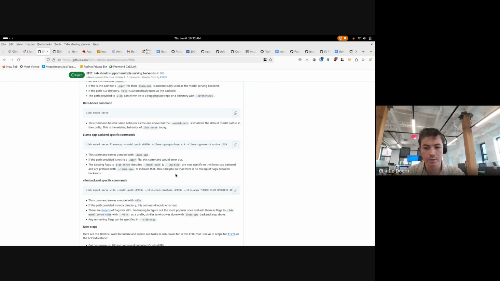Something we could do that kind of fills both of these: have a config option that gets set when you init. And I know we've kicked this around for other commands that we're designing right now as well. Do something like ilab model serve, where if you have something in the config, it automatically does either llama.cpp or vLLM based off of what's in there, and then you can override it by just calling the command. I don't know if that is bad practice, but that could kind of fill both of those.